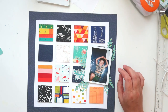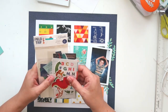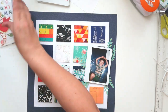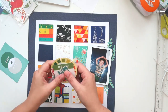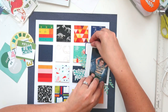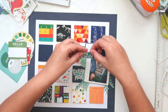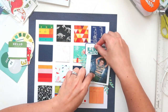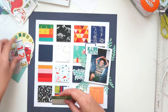So I'm going to go ahead and look at the embellishments again to see if I can't find something. Oh wait, let me look at the ones I've taken out the first time and see if there's something else I could use in here again. So I want to put something behind this photo at the top there so that it does stand out a little bit. This little bee chill I really want to use. That is really cute because he's just sitting there being chilled.